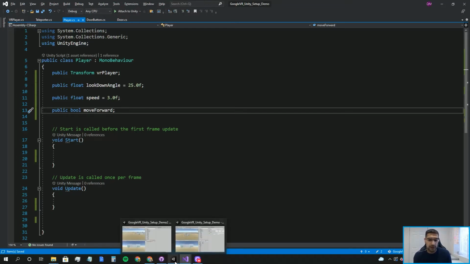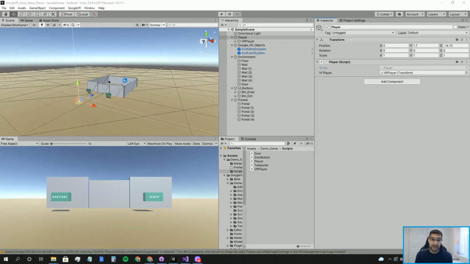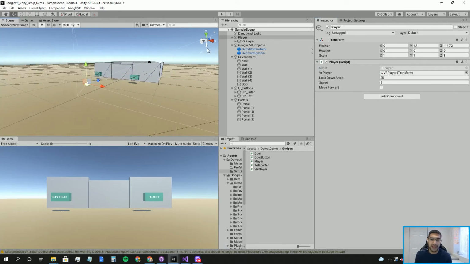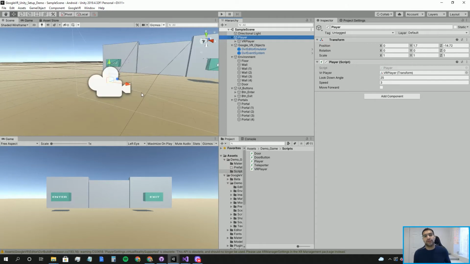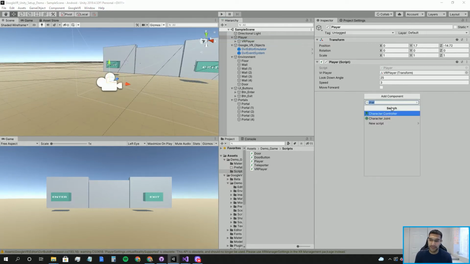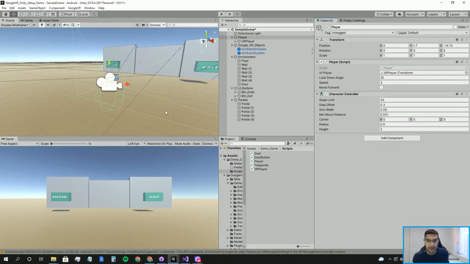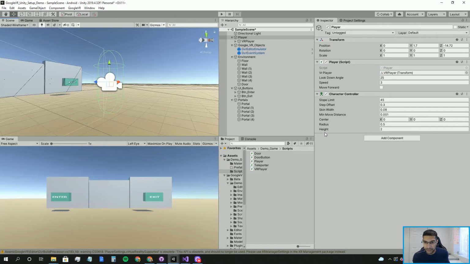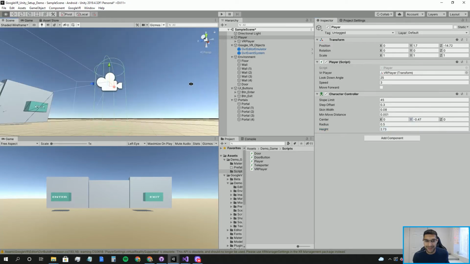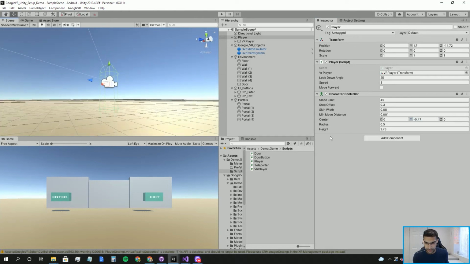We also then need to create a character controller, which we will attach to this player. We haven't got one on at the moment. Then we will do some calculations and manipulate the character controller. So if you click anywhere here, add component, and go to character controller. I think it might have some of my favorite settings saved. No, it doesn't. So you can adjust the height of this controller. You can modify the center position. You ideally don't want this character controller to go through the floor.